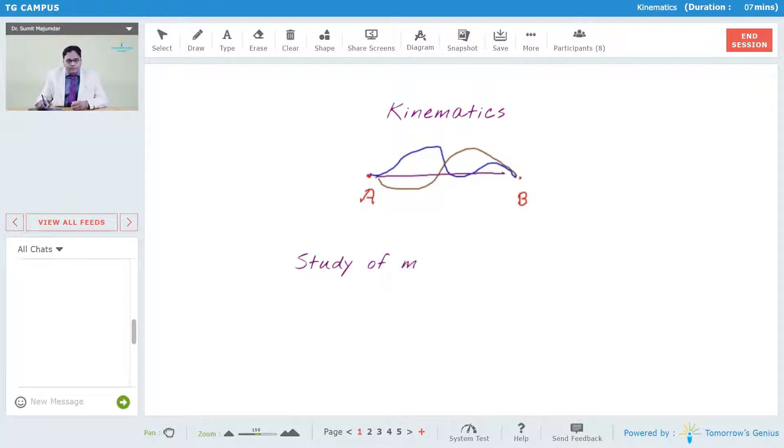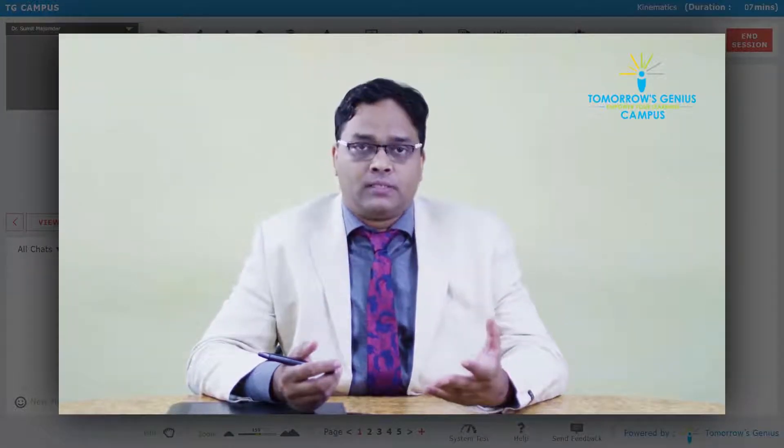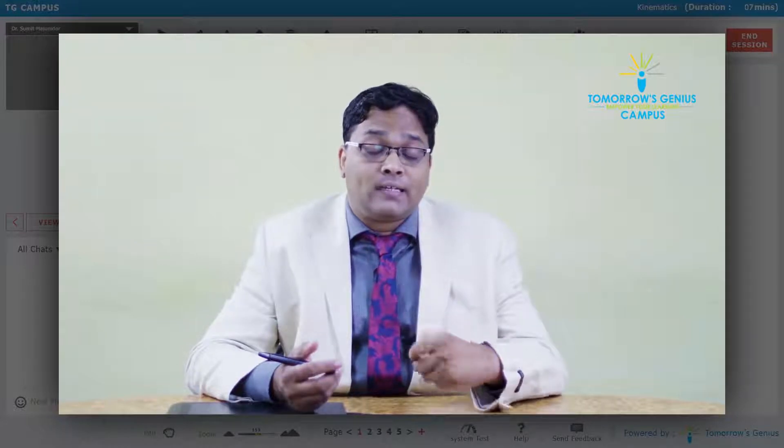So kinematics is the study of motion of objects. Now when we talk about motion, what does motion stand for? Motion basically means that there is a change in position and there is a change in position happening with time. So, the change in position with time is what we define as motion. So any object that is moving from a point and going to another point with respect to some reference points, so that is, in that case, we say that the object is in motion.